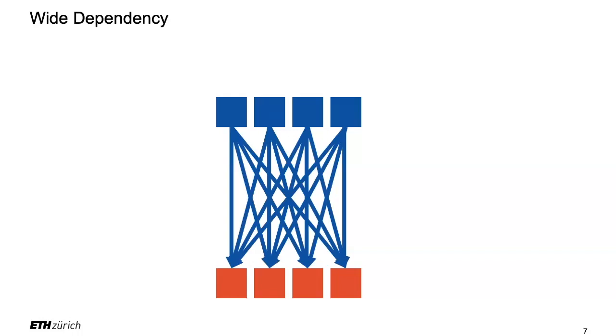And in that case, we need to shuffle, just like in the middle of the MapReduce. So then we have to basically stop here what we are doing, shuffle around over the network, and then we can do things in parallel again, right? Yeah, so there's no choice. We have to do it. We have to shuffle around, and we say that we start a new stage. Stage is just a synonym for phase, right? In MapReduce, there's the map phase and the reduce phase. In Spark, we call them stages instead of phases.